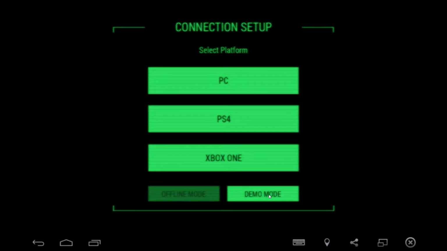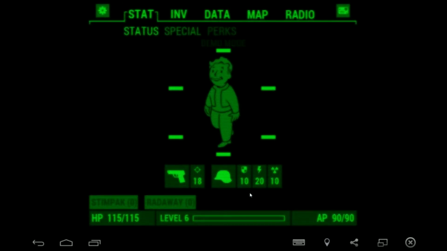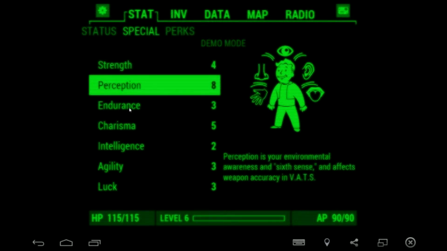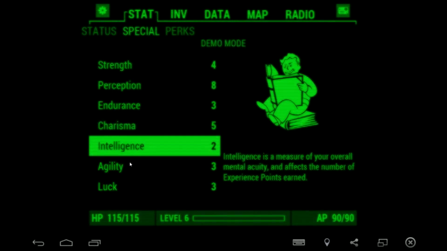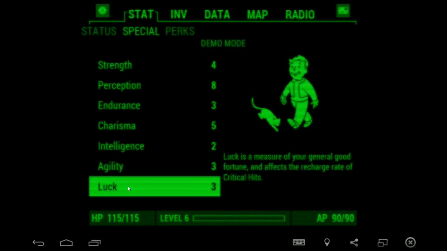Okay, if you had the actual game, you would select what version you're using and sync it up, but for now we're just going to do demo mode. So this is your basic stats home screen. Got your SPECIAL there. It's a little bit different layout than previous Fallout games, but I like it.